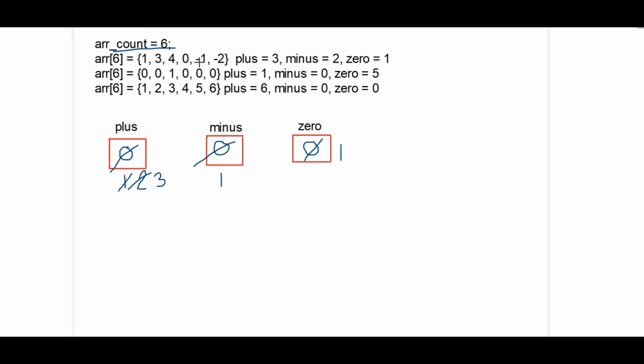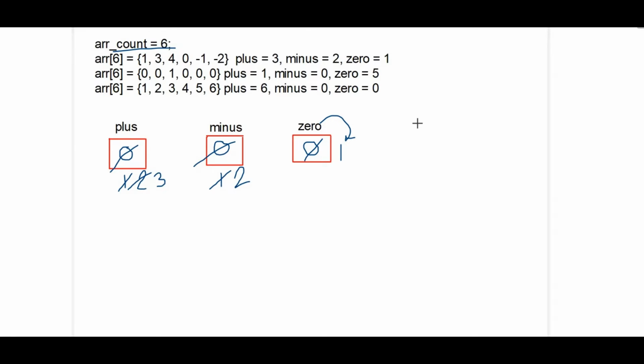It will be 1. After that minus 2, again a negative element that is less than 0, so minus is incremented by 1 and will be 2. Now the value of plus is 3, the value of minus is 2, and the value of zero is 1.